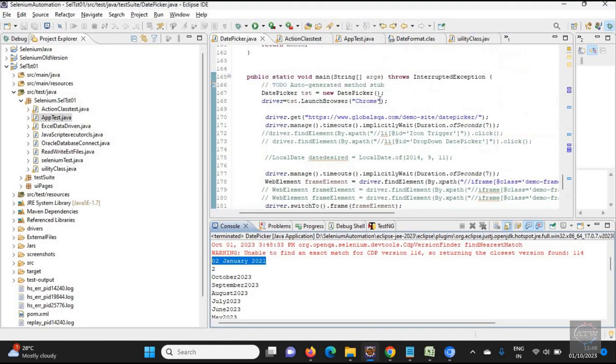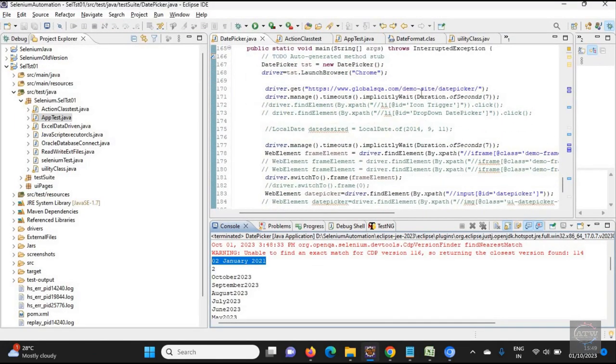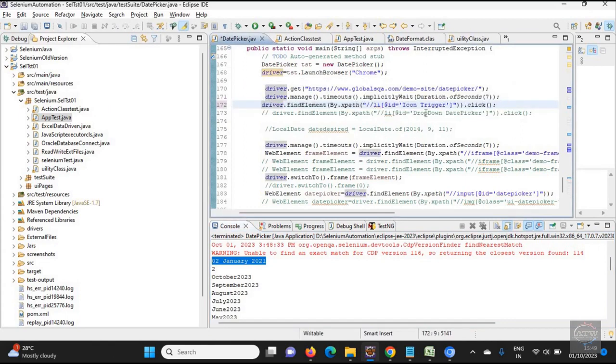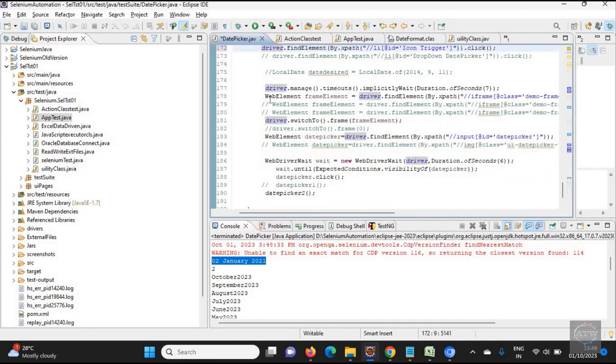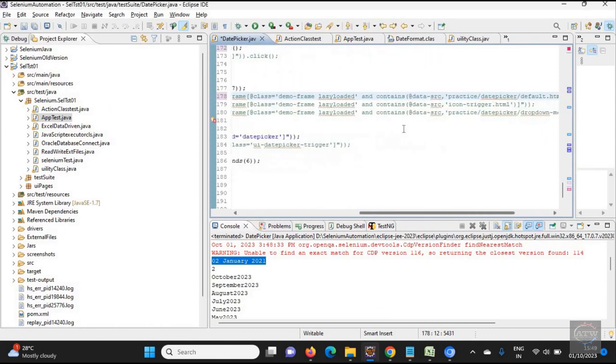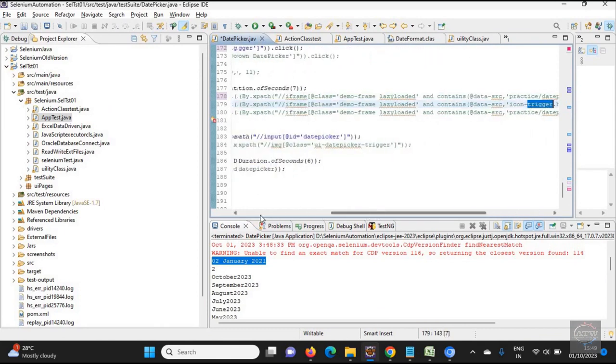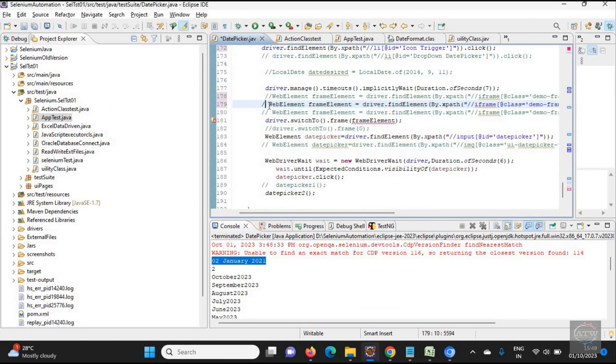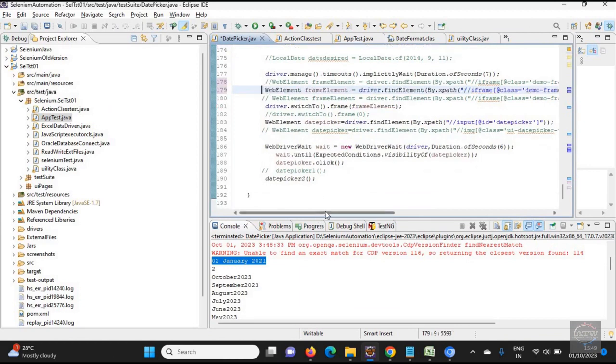Let's run the second one, which is icon trigger. So this is the one which I have to enable, the first one. And once it's enabled, it clicks on the icon, right? You have to click on the icon. Before that, we need to enable the frame. So icon trigger, this is my frame, so I need to switch the driver to this frame. Done. And the third one is this guy. You need to click on the image. So the name remains the same, so no change, and the class remains the same.